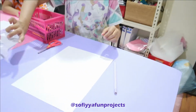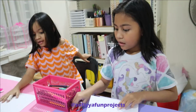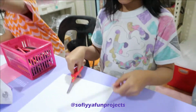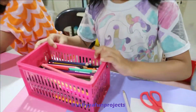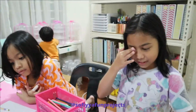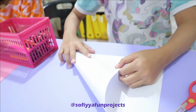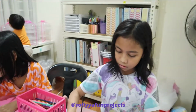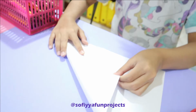Okay, so the materials you need are paper, scissors, a pencil to decorate, an eraser to erase, and some pencil colors to decorate again. Now let's start. So first we need square paper. So Maya, fold it like this, right at the corner of this, to make a square paper.